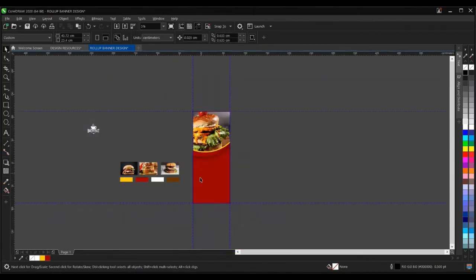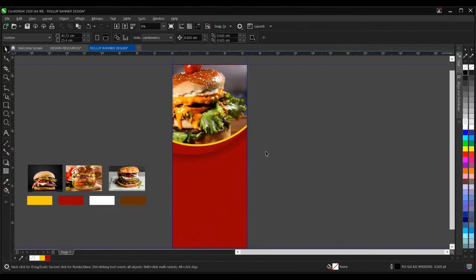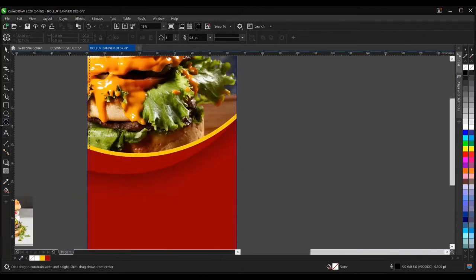Alright, so we add this here now. Alright, so click on the polygon tool and hold on shift and control, yeah, then you drag. So then you change the shape here and increase the sides.